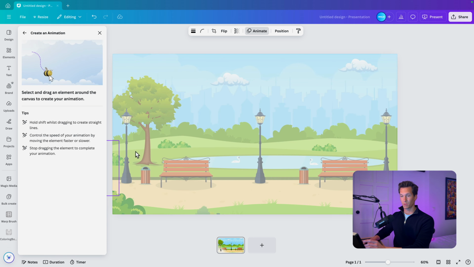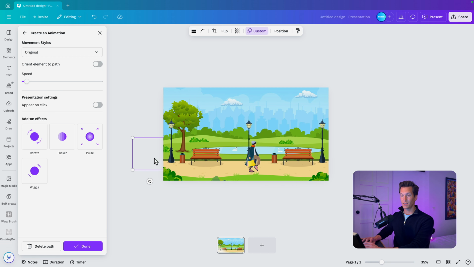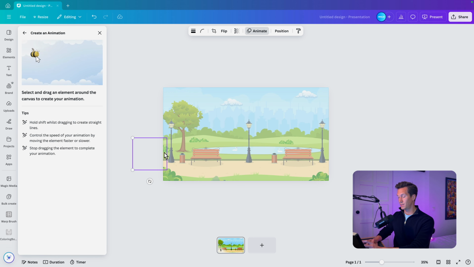Now here it gives the explanation, but what we can do is drag an element, and I'm going to scroll backwards just a little bit. And if we now select the element and drag it, it will create that line. And if you hold Shift, it will go in a straight line until it moves outside of the frame. So here we see we have that little bump. If you don't like it, you go to delete path and you just repeat it until you have the result that you want. Just like this.